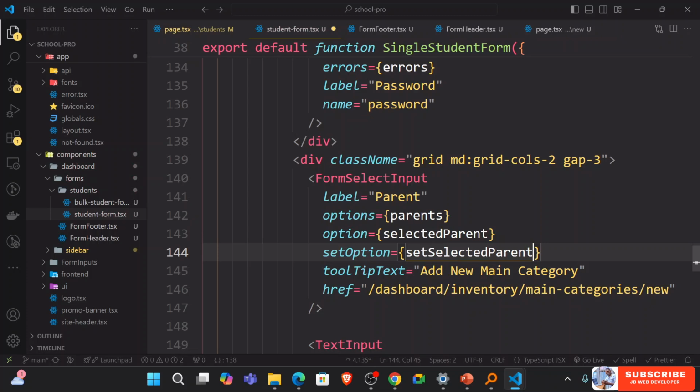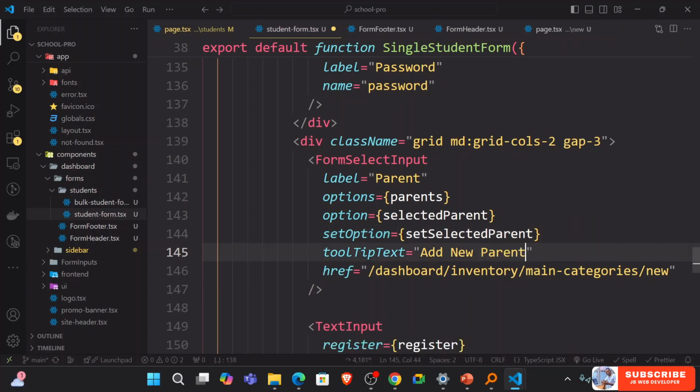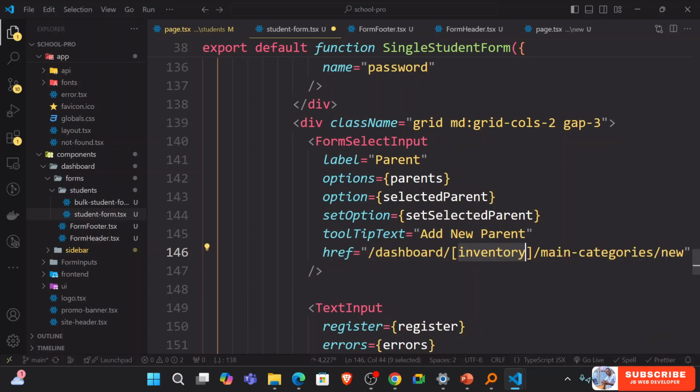This is going to be add new parent if there is no parent, and this is the link to where you can create the new parent: dashboard, parents, new. Just like this, dashboard parents new.